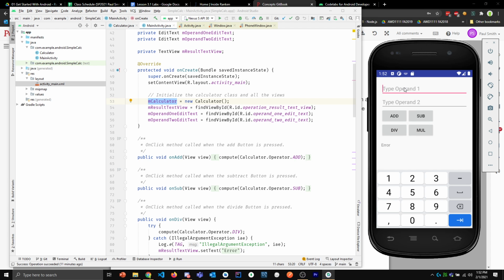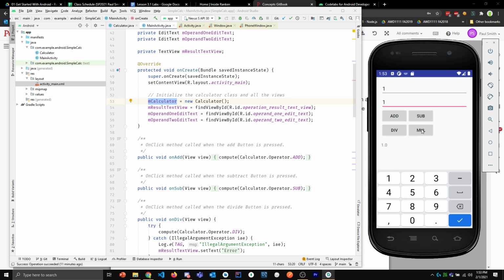What values should you put in? I think we should just do 1 and 1. Okay, 1 and 1. That's a pretty good thing to test because I can try that with all 4 of those. So I can try add. 1 plus 1 is 2. Subtract. 1 minus 1 is 0. Divide. 1 divided by 1 is 1. And then I hit multiply.